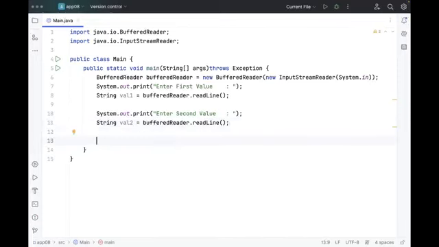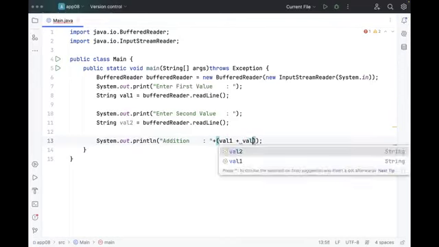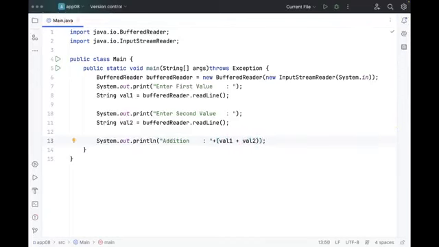After getting this, my intention is to perform arithmetic addition over the two numbers. So I will write System.out.println of "Addition" plus val1 plus val2.